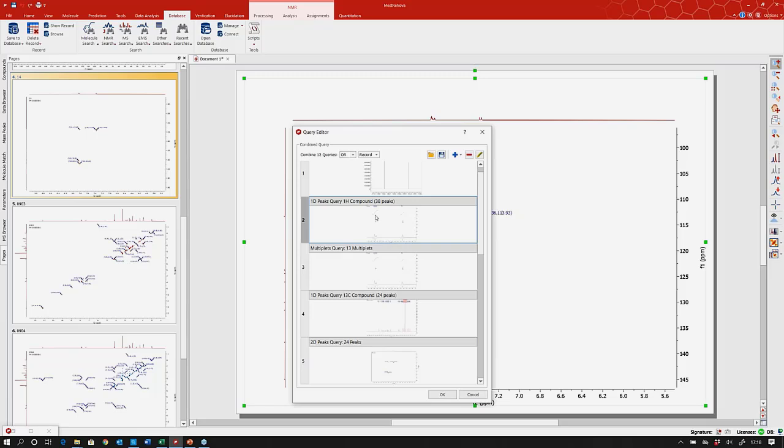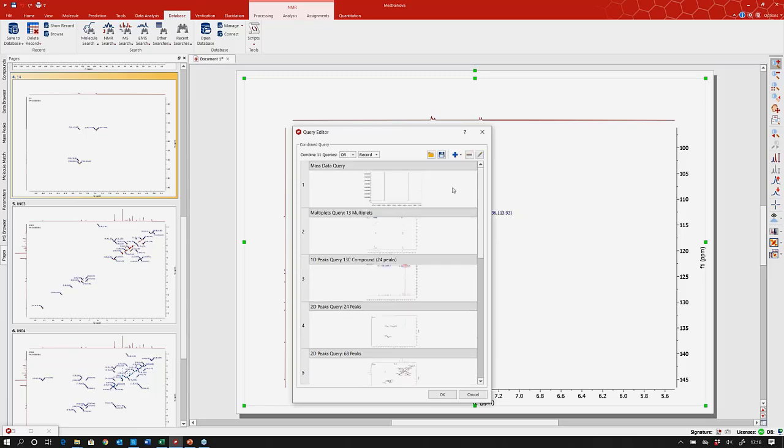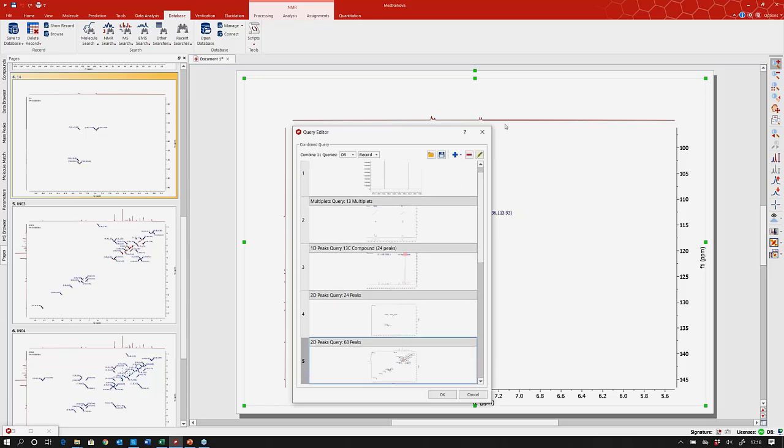I can here, for example, say I don't want to do this peak search. I only want to search for multiplets in the proton. And here in the 2D, I can say, okay, I'm not going to search the HSQC because it's too busy and I'm probably going to hit a lot of stuff I'm not interested in, so I take it away. But I do want to add a retention time search, for example.